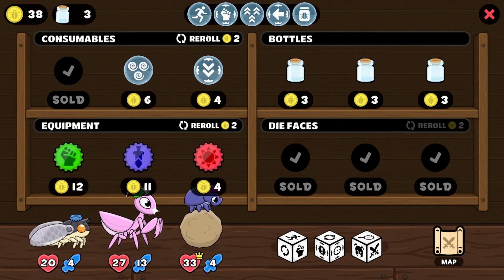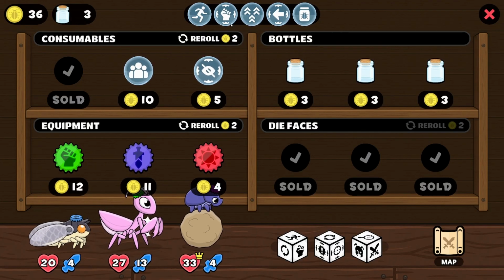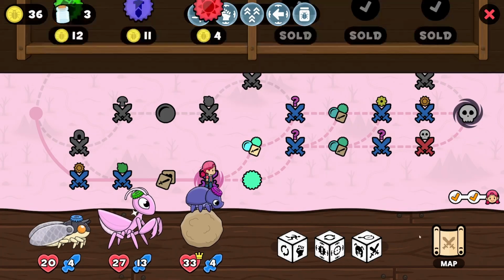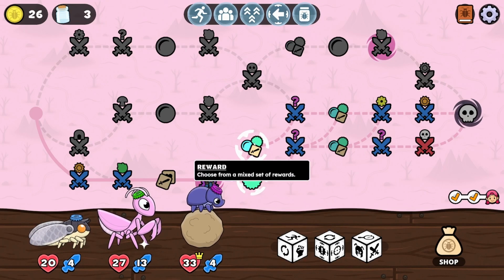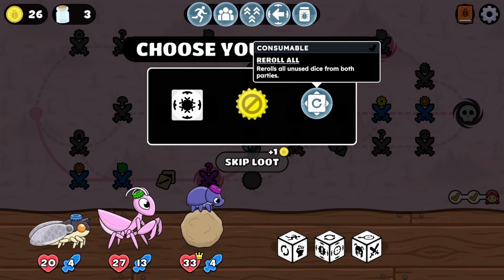I think we kind of have our equipment sorted for what we want. So I don't know if there's anything. Maybe we want this instead of, maybe get rid of the strengthen target. All right, let's see. What do we got in here? Nothing that I really want.